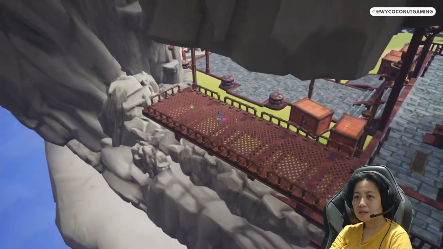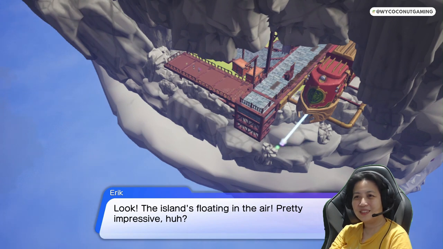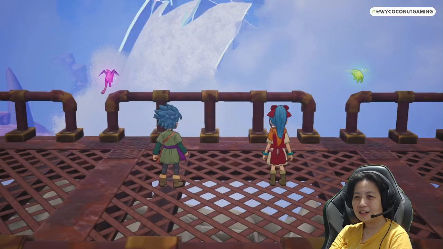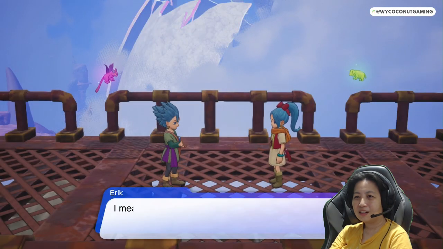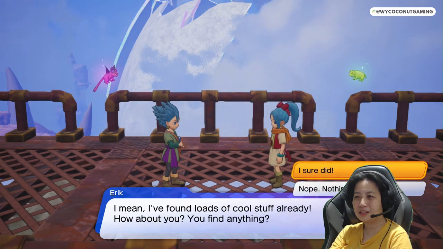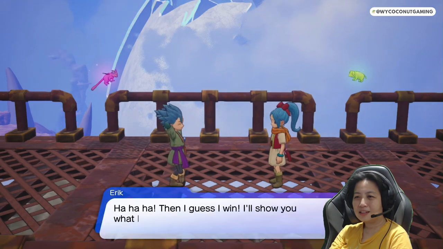place! Let's check it out! The island's floating in the air. Pretty impressive, huh? Really? That's not all. This place is absolutely jam-packed with treasure. I mean, I found loads of cool stuff already. What about you? Did you find anything? Then I guess I win. I'll show you what I found later, okay?